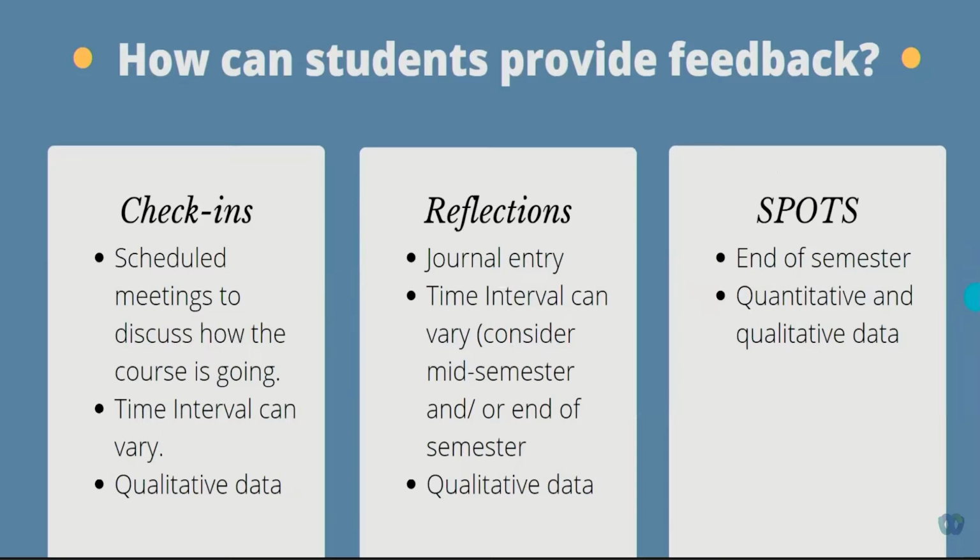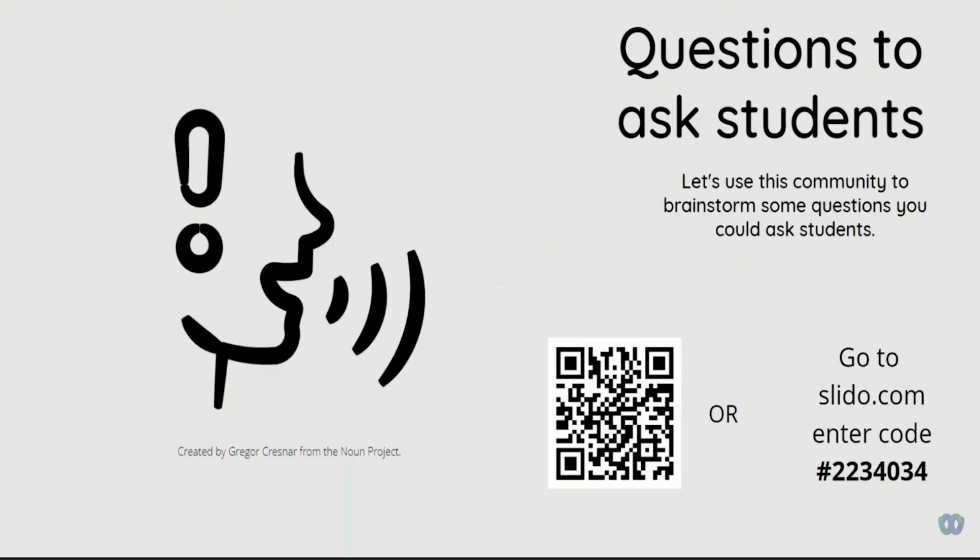So those are just a couple of ideas and a couple of things that were also mentioned in that first survey. What I find we might struggle a little bit with is what are the questions that you would ask students to get some feedback on the course. If you wanted feedback on exactly how the course was going, or if you wanted feedback on the assessment, I wanted to take this time to really brainstorm, because this is a community of other instructors, of what are some questions that you could ask students that you found have really worked, just so that we could get a repository of questions that might be helpful to others.